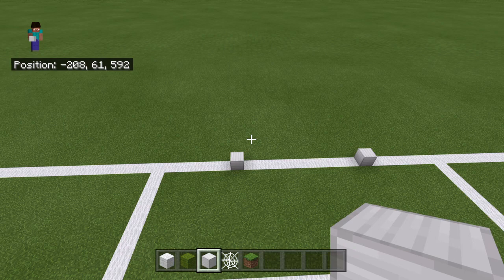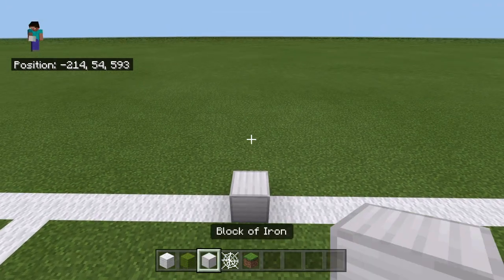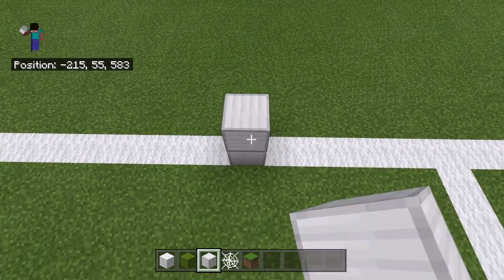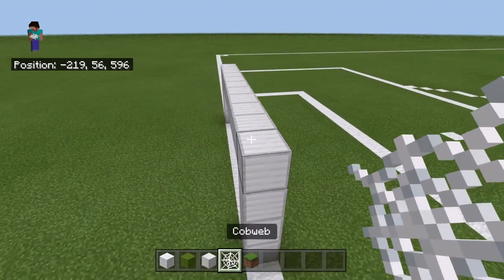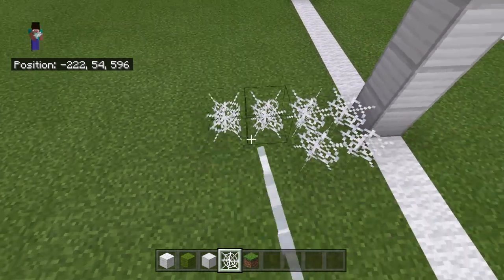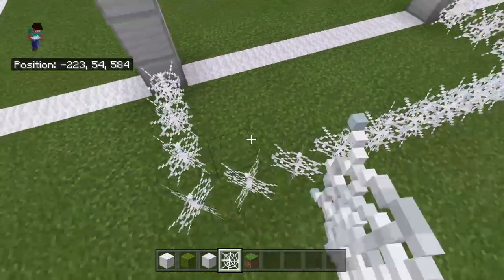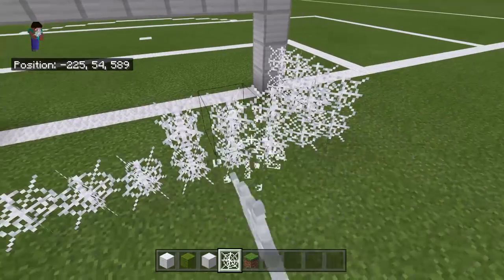And then now what we're going to do is we are going to do the goal. So this is one block. You want your iron blocks for this guy. So this is one block here. So you want to come up three more. 1, 2, 3. Same with this one. 1, 2, 3. And then come across and just connect it to that. And then what you want is you want your cobweb. So here with your cobweb, you want to come back 4. 1, 2, 3, 4. And then just take this across to this gold line here. And then just go all the way up.